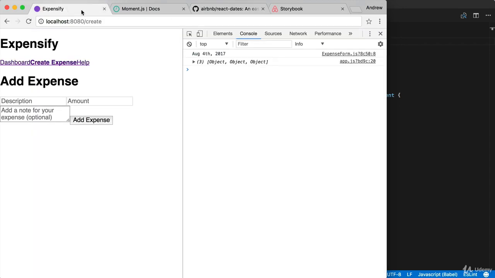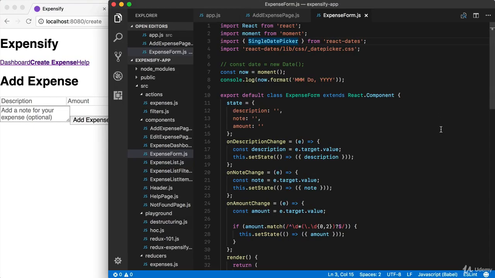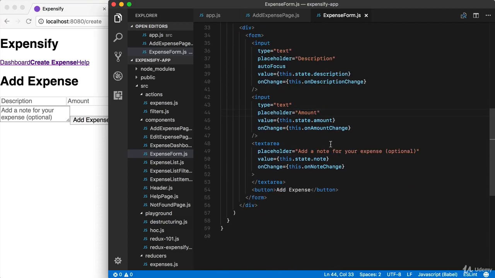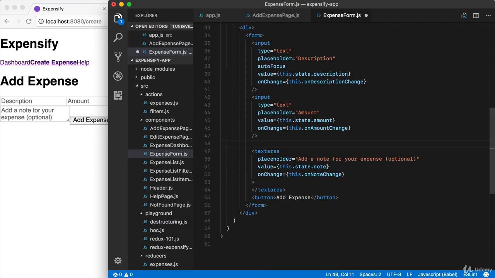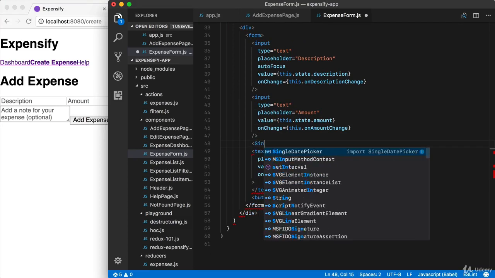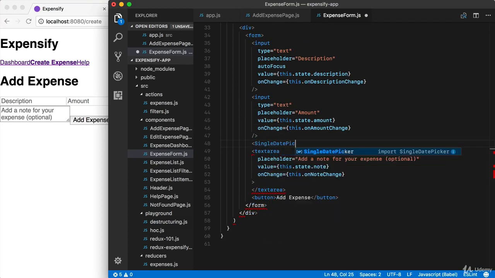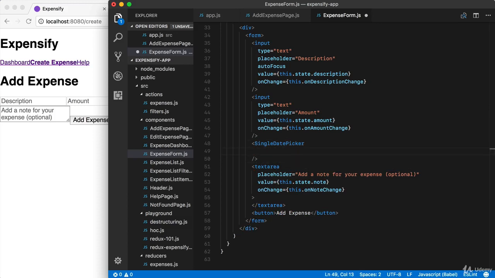What I'm going to do is switch over to Expensify, and we're going to integrate this into the form down below. I'm going to put it right here, just below the amount and just above the text area. We're going to create a new instance of single date picker, and we're going to go ahead and close that off. There's no need to put any children inside, so there's no opening and closing tag. We can just use the self-closing syntax.